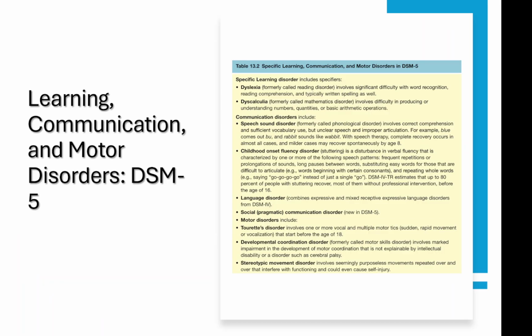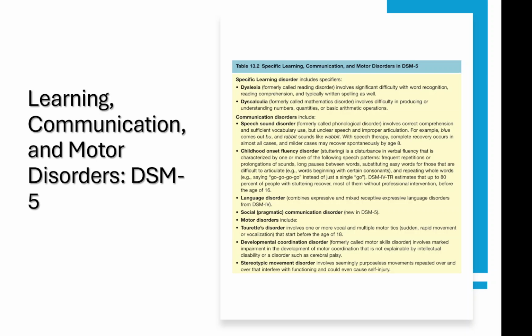To diagnose a specific learning, communication, or motor disorder according to the DSM-5, we have the chart here. This comes directly from the manual, so I encourage you, if you'd like, to take a moment and pause this video and read through that. But a few key points to note: we previously discussed how specific learning disorders now include specifiers for dyslexia or dyscalculia, but these are no longer separate diagnoses. They are categorized as specifiers under the broader umbrella of specific learning disorders.